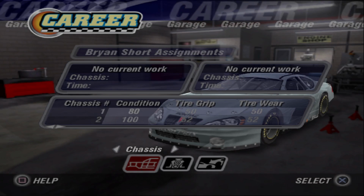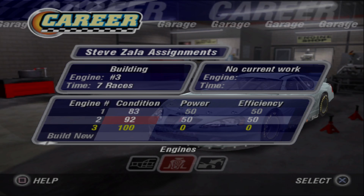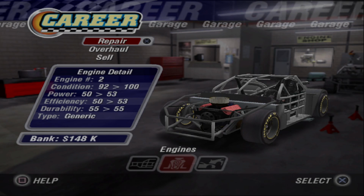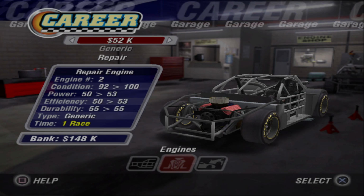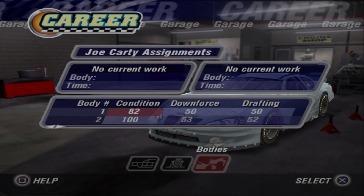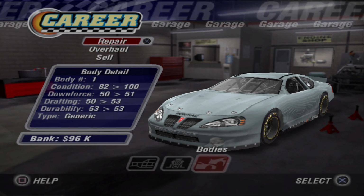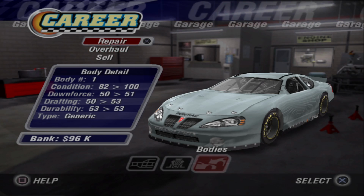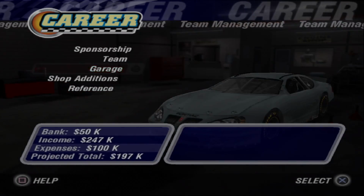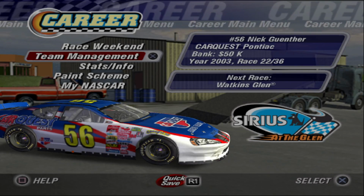So in terms of the garage area, I've been thinking for the last 10 minutes, and the next race is Michigan. After this one, again, we just went to Michigan though. I'm thinking I would need to repair this engine for a race just to get that back up and running, and also I would repair. Well, we won't need a whole lot of downforce, but we're definitely going to need a whole lot of draft, so we're going to repair this for a race as well. And we're just barely staying above bankrupt right now. Ugh, it's crazy what we've been doing. Anyway, but this is the race.